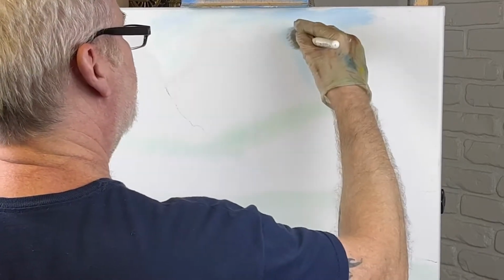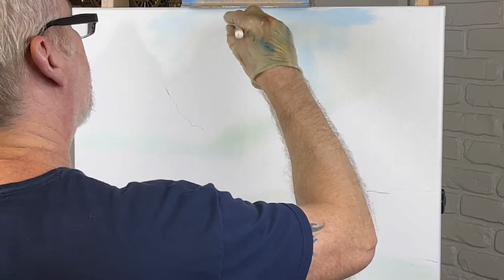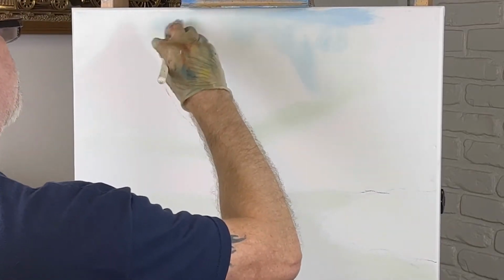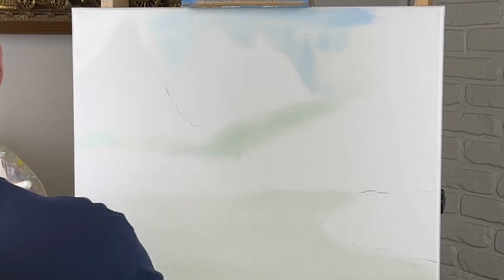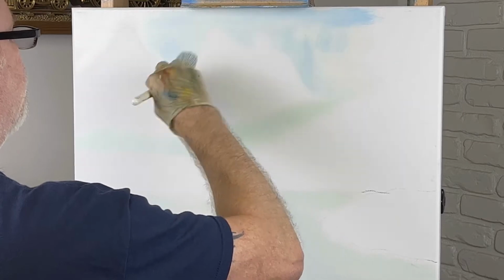I have a little sketch, you probably can't even see it. It's kind of faded away. I'm just going to use a 1-inch brush for now, just get next to my mountains. I like it really light back in here.